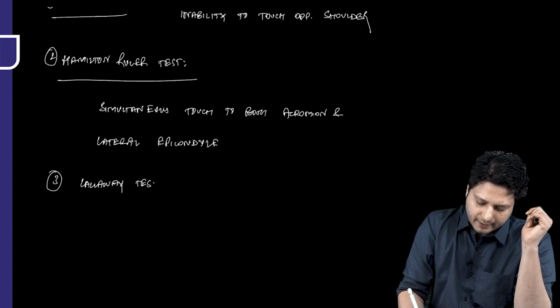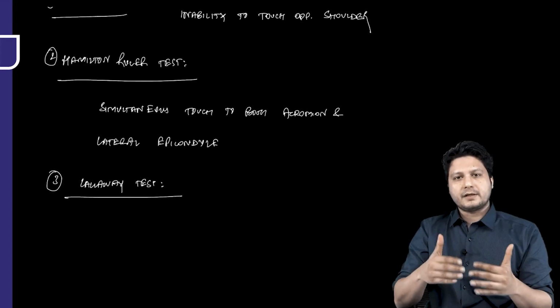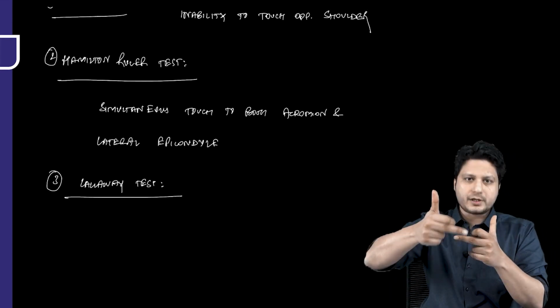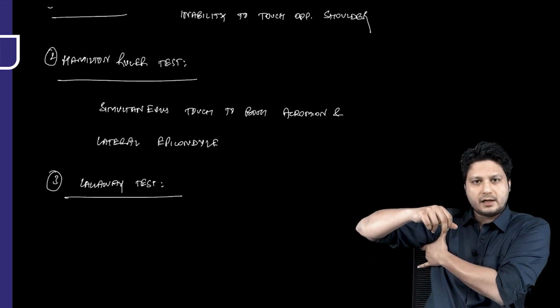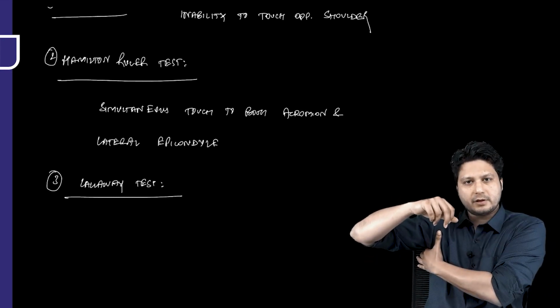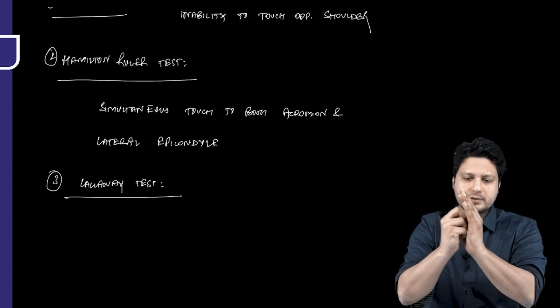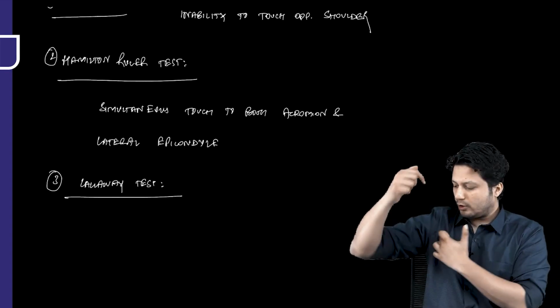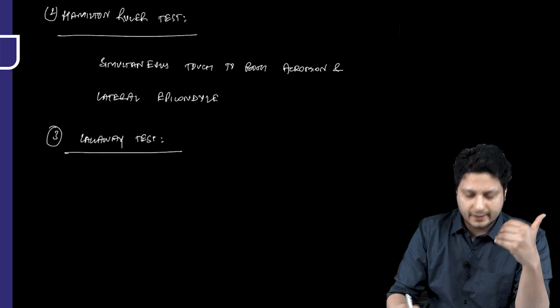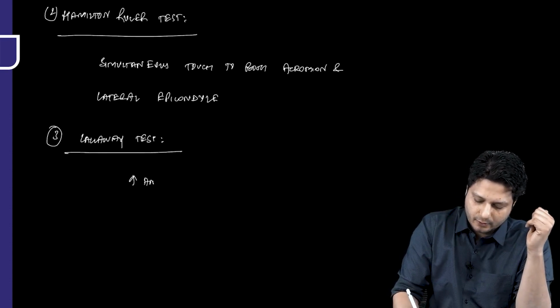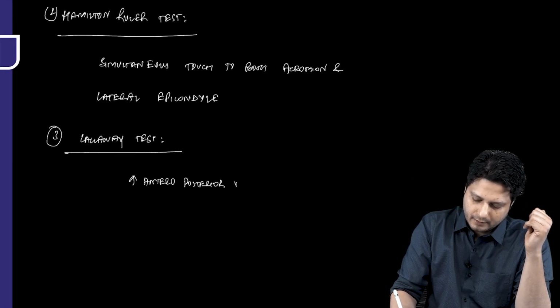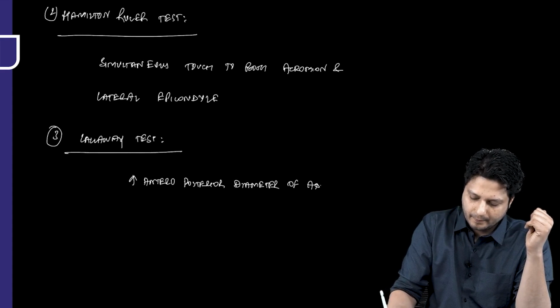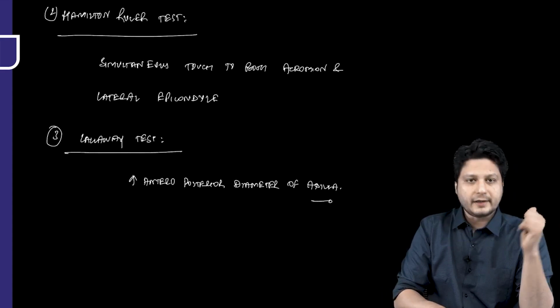Now, as far as this Callaway test is concerned, there is increased anteroposterior diameter of the axilla. Imagine this is the axillary border. Here we have the anterior point, here we have the posterior point. Now, when the head of the humerus moves anteriorly, you have to calculate this anterior end of the humerus also in order to measure. So, the Callaway test is increased anteroposterior diameter of the axilla.